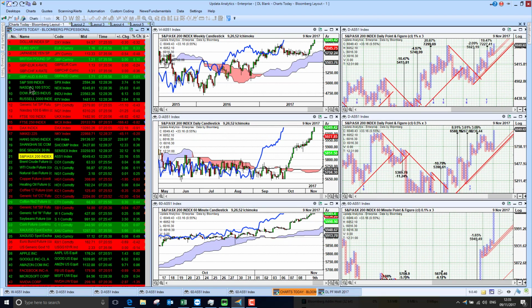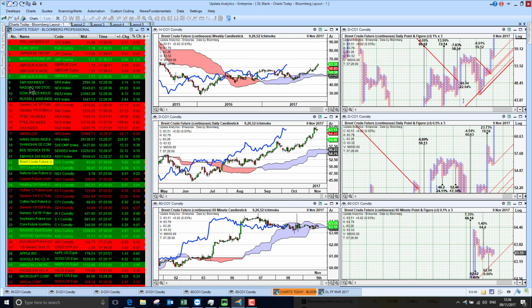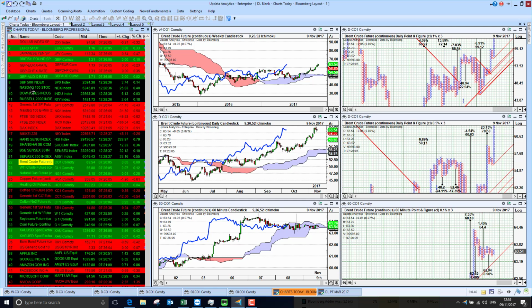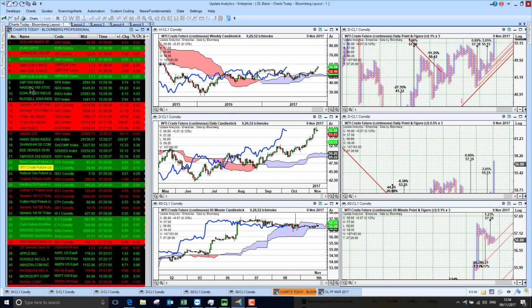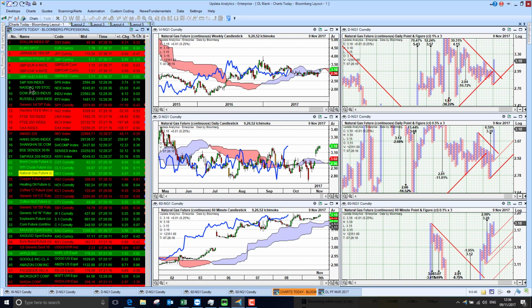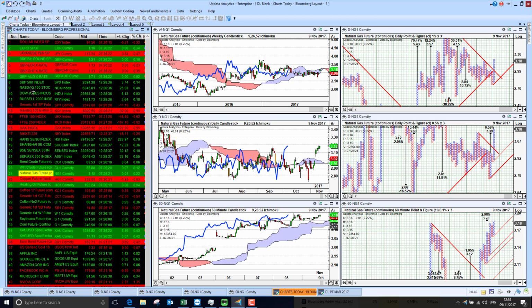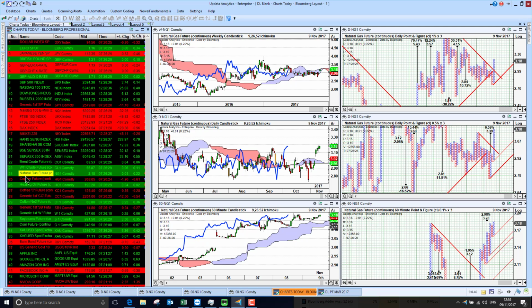The Australian market is holding its strength, having had an amazing run the last several weeks. Brent crude is still above the $60 level, quite convincingly around $63. So crude is actually looking the strongest it has done in a good couple of years, and WTI also looking strong, holding above the cloud as well. US NatGas jumped over the last few days, and we're really just seeing now a re-rating above $3 quite convincingly. So for the first time in a while, we're starting to make multi-month highs on US NatGas, so that is looking better on all three time frames.